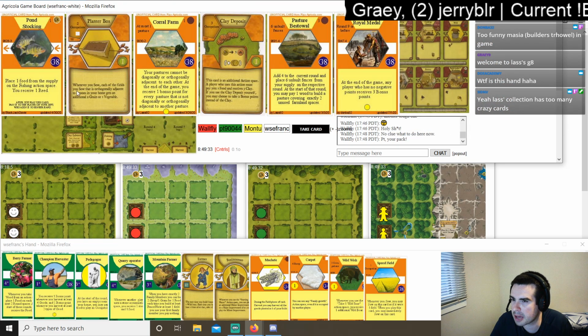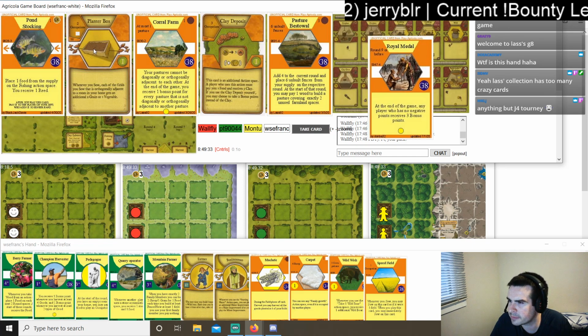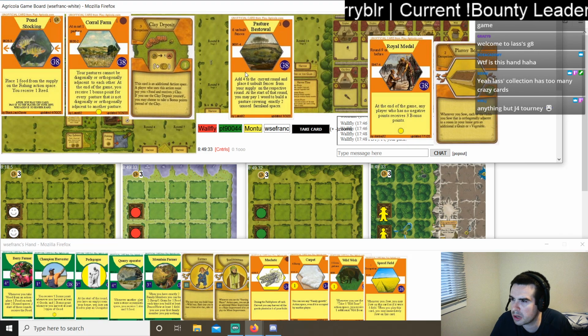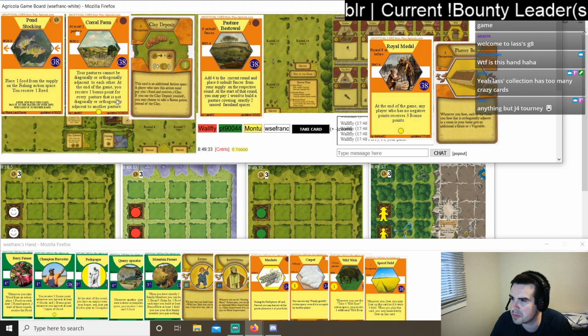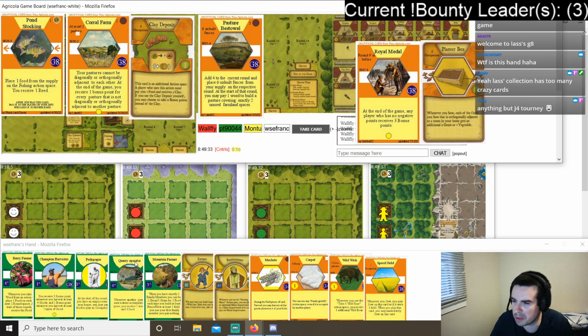Planter box came back. So planter box plus machete is very, very strong. I like royal metal here. I really don't understand coral farm. Like, how can you build extra pastures? Is there some trick I'm missing? Yeah, I think I'd take royal metal here.